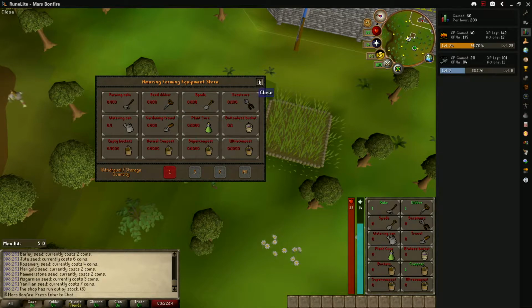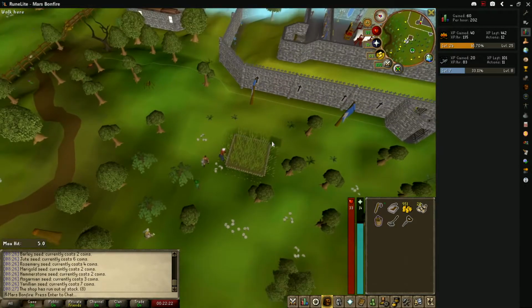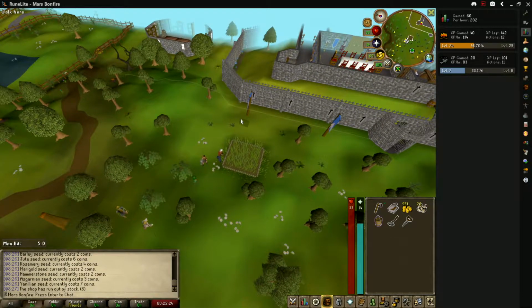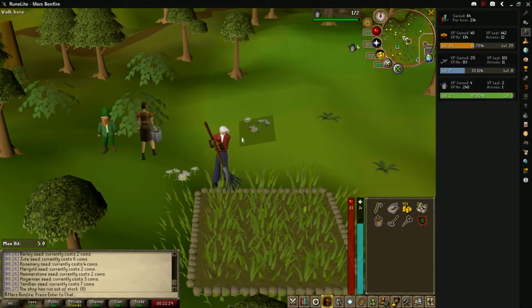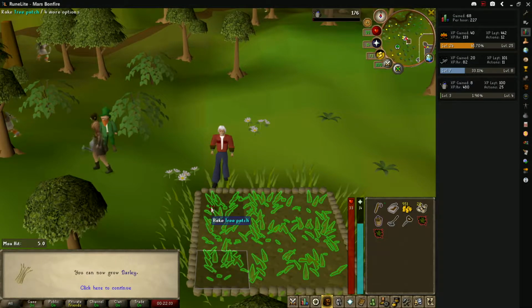I'm going to go ahead and rake this guy. I think I can just buy a shovel from the general store, so I'm going to do that. Yeah, this is going to get me to level 3, which is what I need for barley. Level 3 farming. Fantastic.